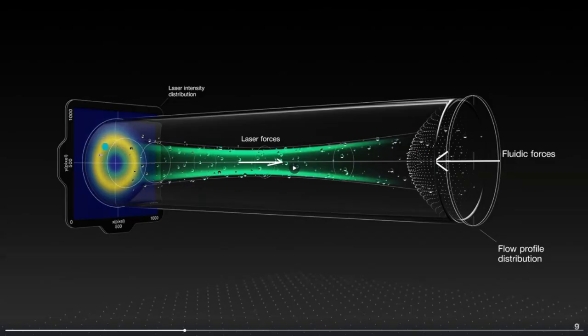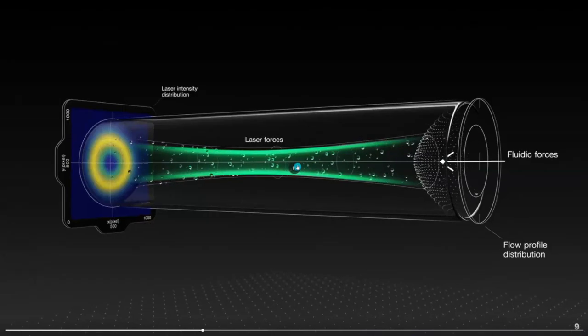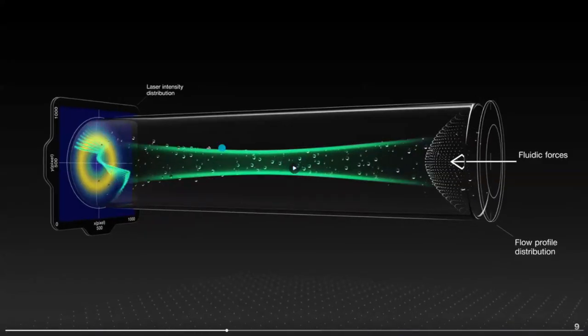On the other hand, you see it here already, we create a light tube, a laser force field, creating a second force component on the particles. So first we have the fluidic forces transporting them, and with this second laser, we create an optical force field, so a laser tube inside this glass tube. And this laser tube has now a couple of effects. First, it traps the particles on this light surface. So they are really trapped and located on a certain spot here on this surface.